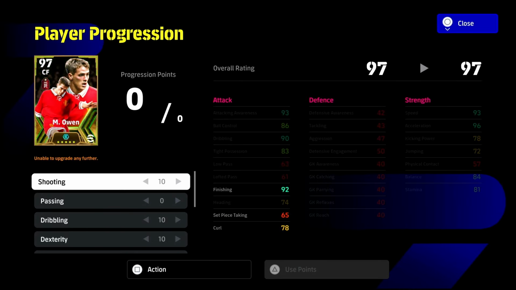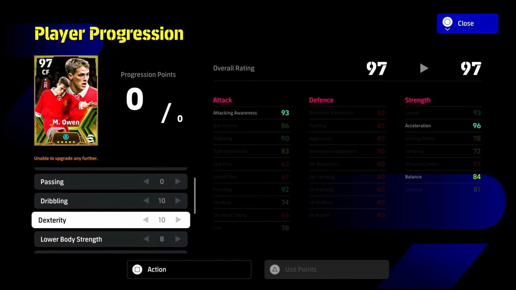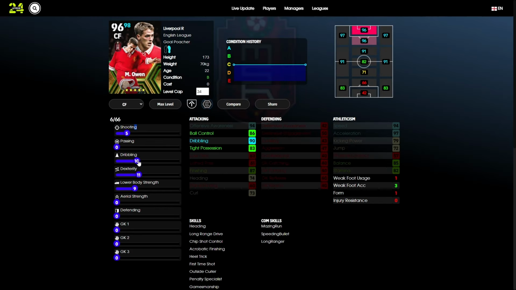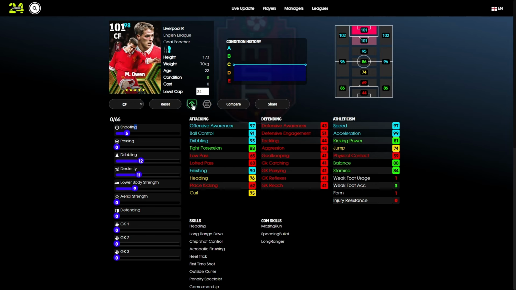So here's looking at the well-rounded build. You're basically putting all your points into shooting, dexterity and lower body. The difference between this build and I guess the more Saviola build is that instead of getting tight possession to 83 before all the boosts, you get it at 85, so that means you get +3 due to the new manager boost. So it's a pretty similar build, but your finishing is 5 less.